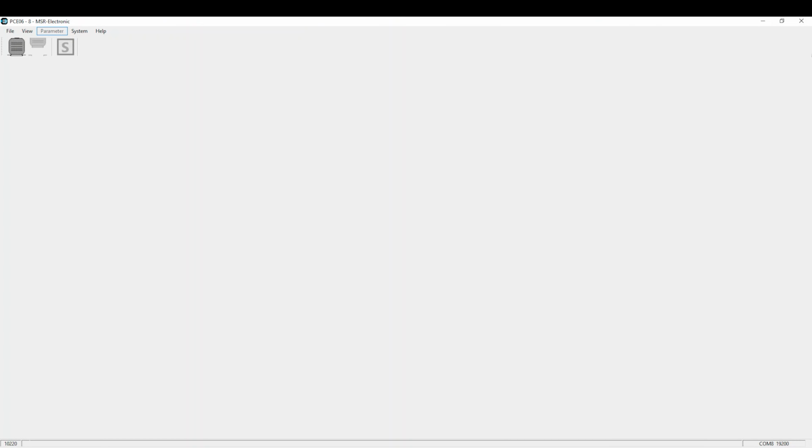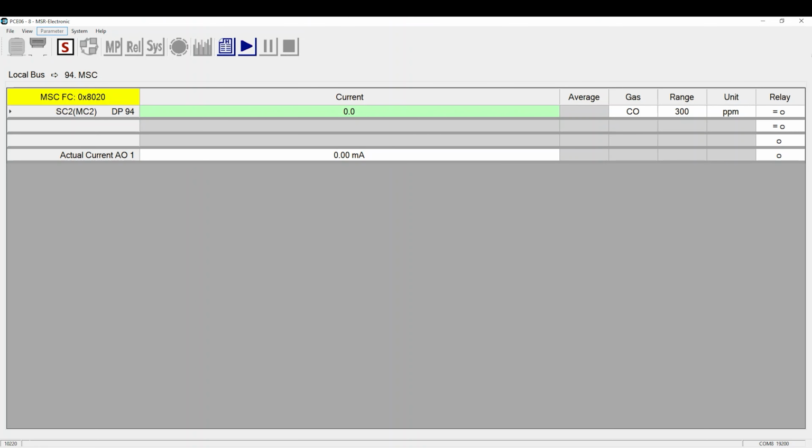In the open application, you can then connect to the tool in the top left-hand corner by selecting the correct COM port. All windows with the parameter settings and the measured values of the sensors are then displayed. In this case, the error message 0x8020 is displayed in the top left corner. If you move the mouse over the error message, the exact error message is displayed. To begin troubleshooting, we first activate the special mode.